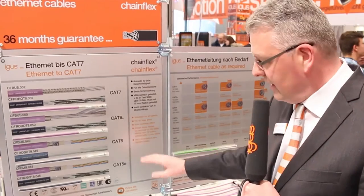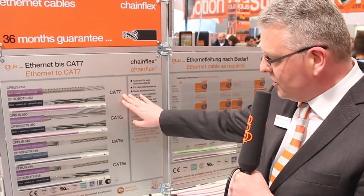With currently more than 100 million euro turnover, Igus is the number one for special cables that are made for eChain systems. We increased the variety of chainflex cables now up to 1,244 types that are on stock, and especially on the Ethernet cable section we now have 30 different types on stock from Cat5e up to Cat7, so depending on your application we find the best cable that fits for the best price.